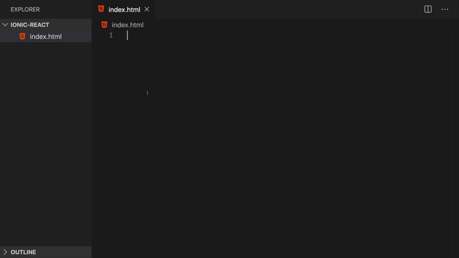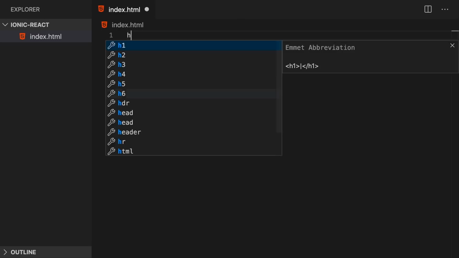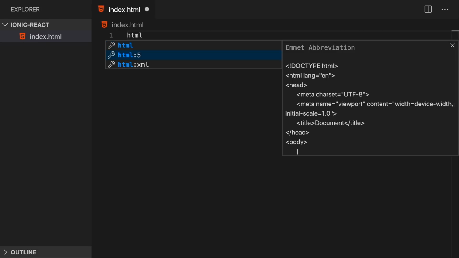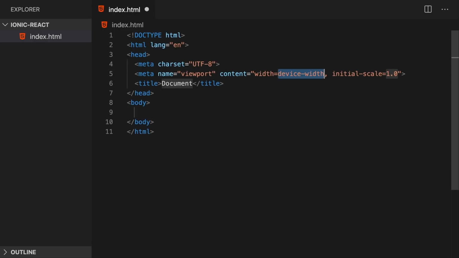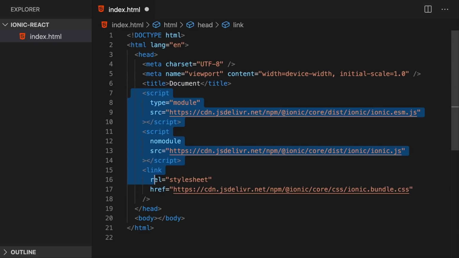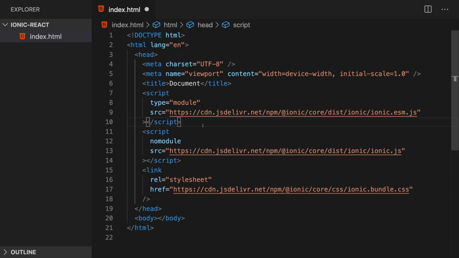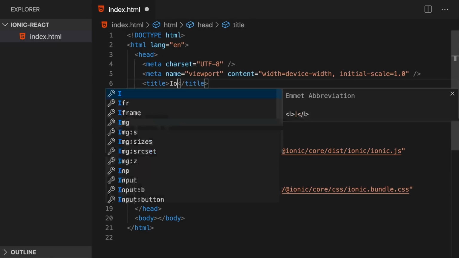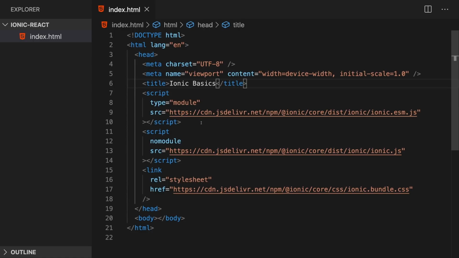Now with that, I got this HTML file. It's an empty file right now. And in Visual Studio Code, I can just type HTML and then choose that second option and hit enter, and we get a basic HTML skeleton. Now here under title, we can insert these CDN HTML tags we grabbed from the Ionic website. And you can also change the document title here, of course, a bit if you want. I'll name it Ionic Basics.